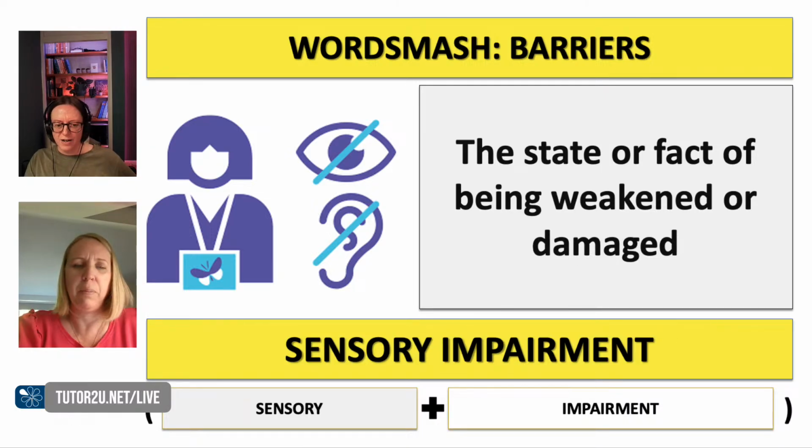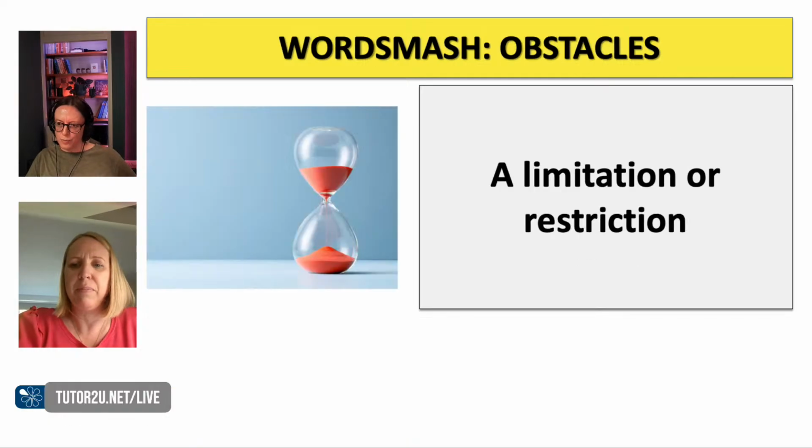Jessica, well done. Obviously, that could be a barrier for someone accessing health and social care if reasonable adjustments are not made for that person. So if a person has a vision impairment, if no one helps them or provides them with information in a way that they can read, then that is a barrier to them. Or if someone has a hearing impairment and their name is called out in a waiting room, that's a barrier to them.